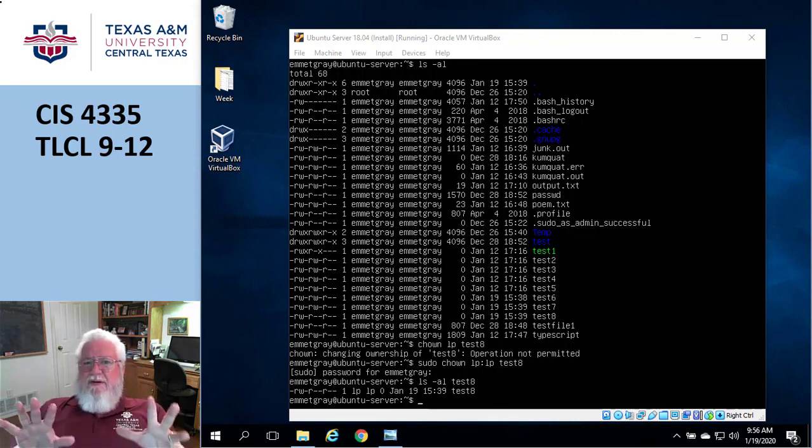Now, this is far inferior to the way Microsoft does it in Active Directory or just plain old setups, where when it comes to group permissions, you can have as many groups as you want. You have 30 or 40 groups associated with a file or a directory. Here, we don't have that luxury, so it's a little different. Okay, so if I want to share a folder with two people, I got to basically create a group that's got those two people in it. Okay, just telling you. So it's a little complex.